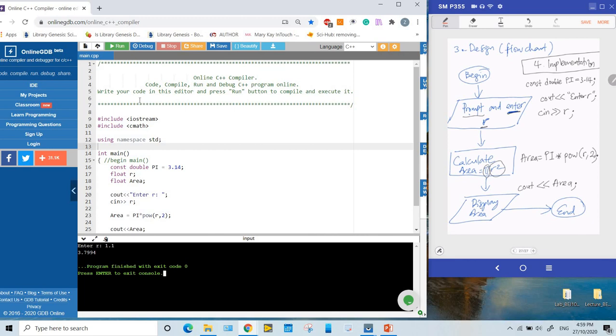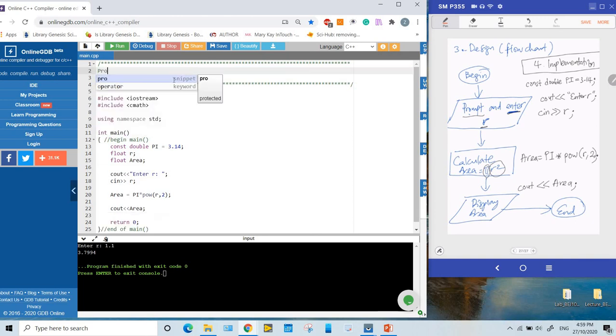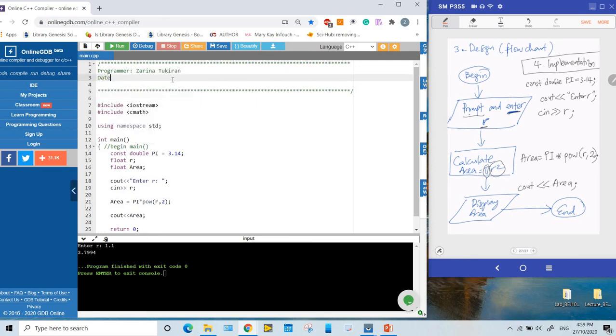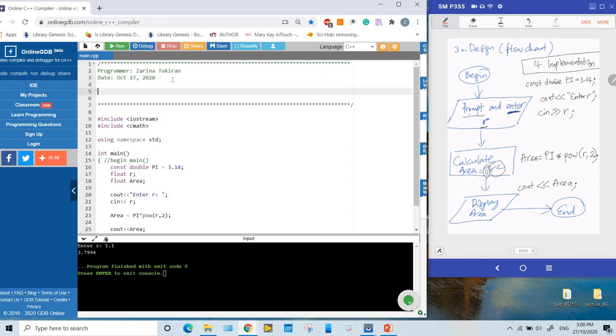When you want to produce step number 6, which is documentation, you state who the programmer is. Let's say my name. For the date, today is October 27. Then give the program description.